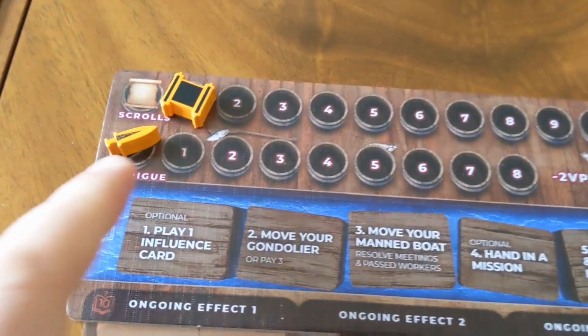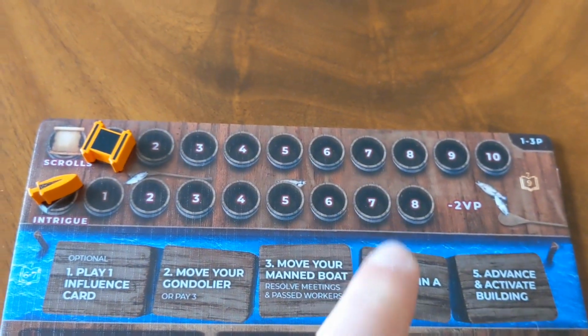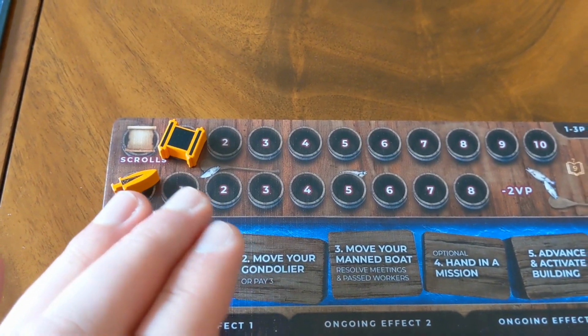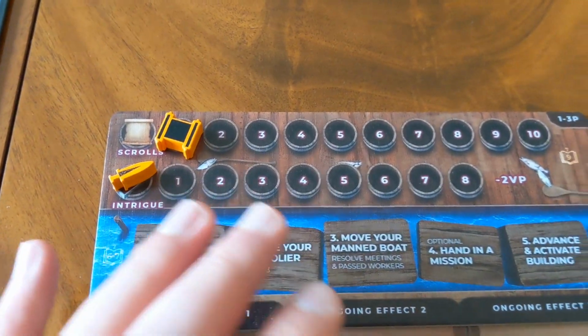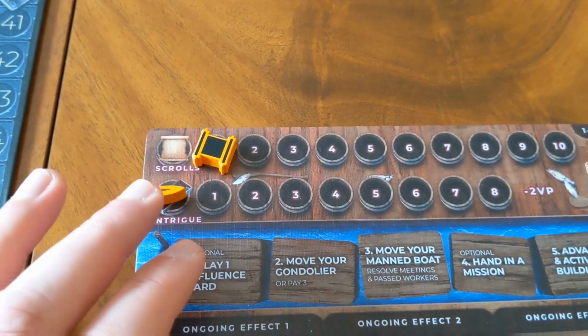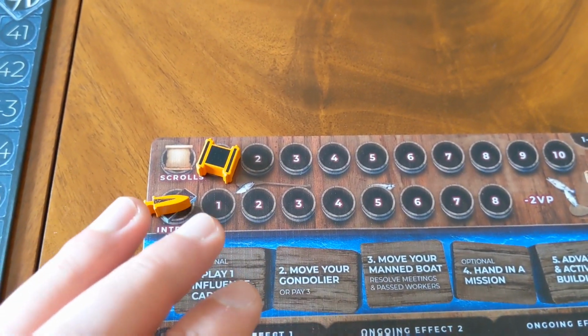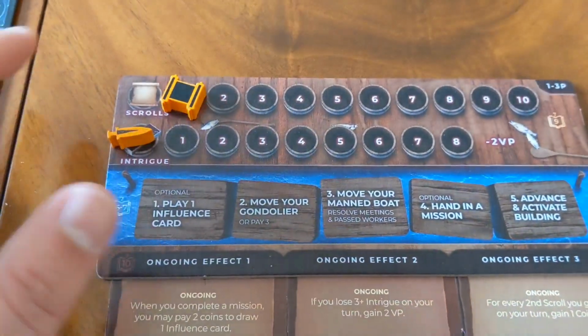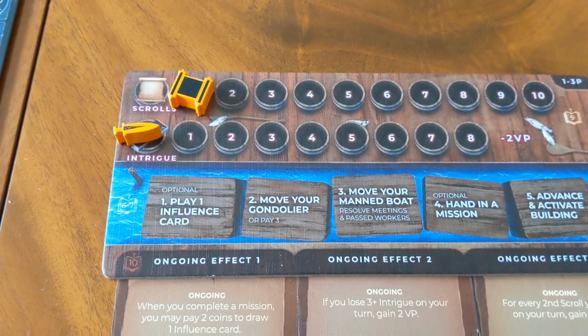place. The second track here, the intrigue track, is going to be quite important because it can really make or break your game, because the player at the end of the game who has the most intrigue is going to be automatically disqualified from winning. So you always want to be making sure that you haven't got more intrigue than everybody else. So let's talk about how the actual game plays out and how these things are going to actually accumulate and how they're going to happen.